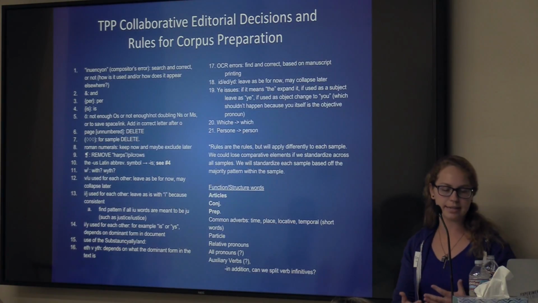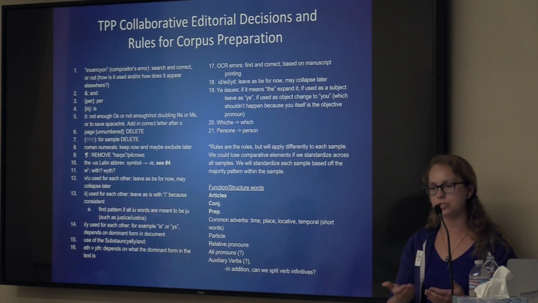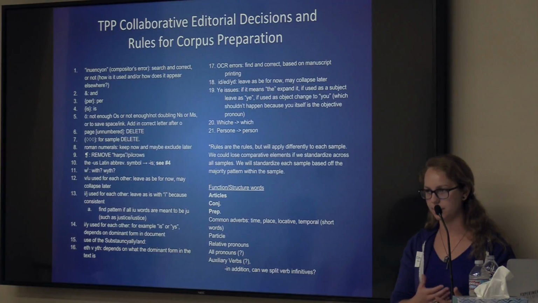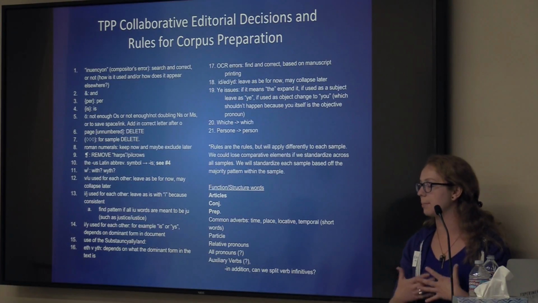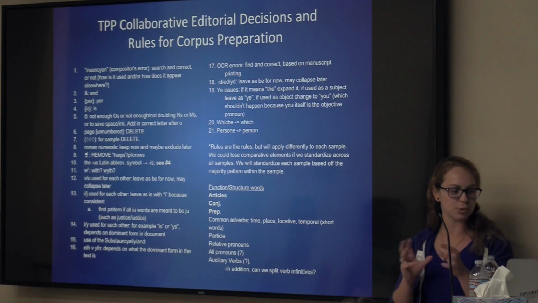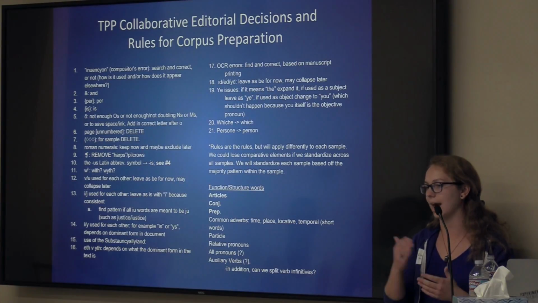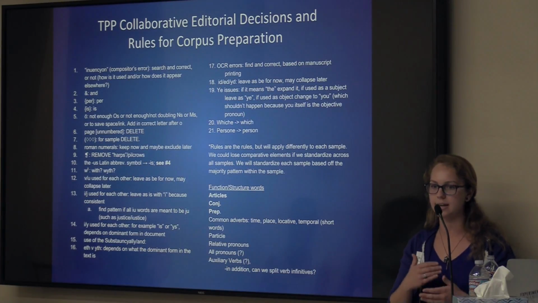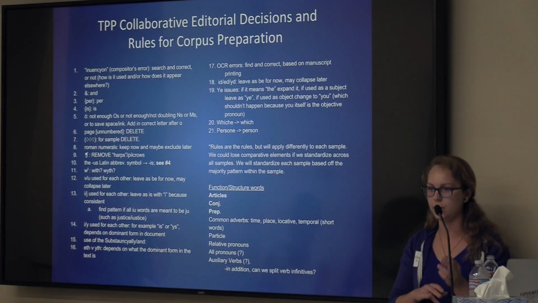So with all of this in mind, as we were working on our samples, we came up with a list of rules that we would apply to each sample individually in order to standardize them. And we decided to apply these to the samples individually instead of across the board because we wanted to keep the integrity of the samples we're using. And part of that could be how the words are spelled. So for example, Rule 11 has a bunch of questions with the spelling of "with." And one of the things that we would talk about as we're going through these samples, editing them, is how do we deal with one word spelled multiple ways? Do we make it whatever the majority is, which has been our decision, or do we just leave it be?